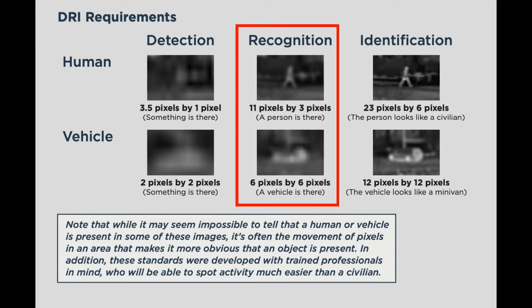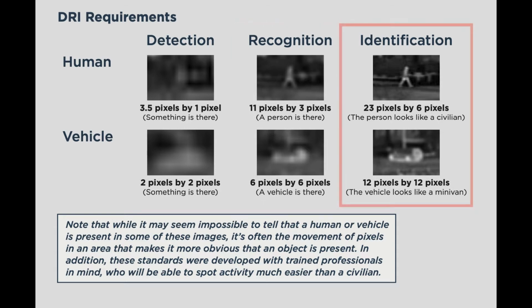Thermal recognition. Contrary to what might be expected, recognition does not mean that you can recognize an individual. So this is the difference from visual recognition. Recognition refers here to the distance at which you can determine an object class. Is it a human, animal or vehicle?